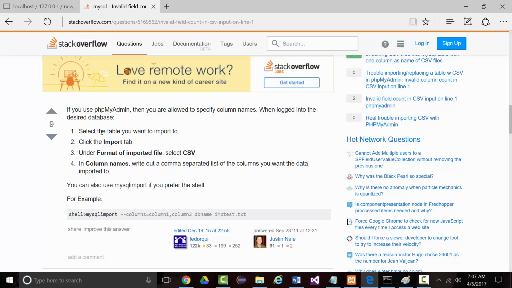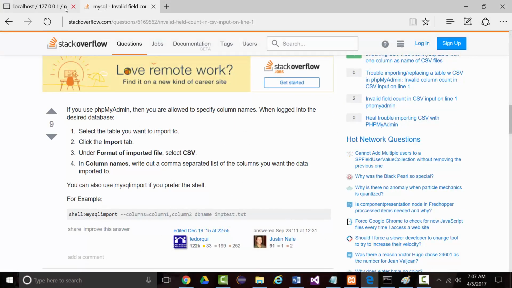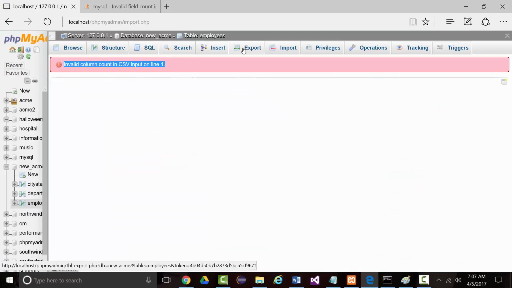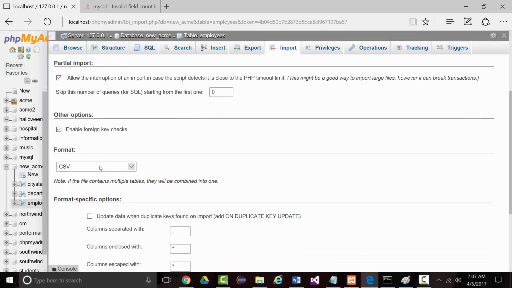When logged in, select the table you want to import to, click the Import tab. Under the Format, select CSV, Format of Imported File. Maybe I didn't do that, so let's check that. Thought that I did that, but we're going to double check. Somewhere in here, Format CSV. So that is correct.